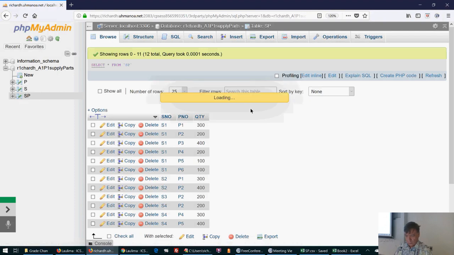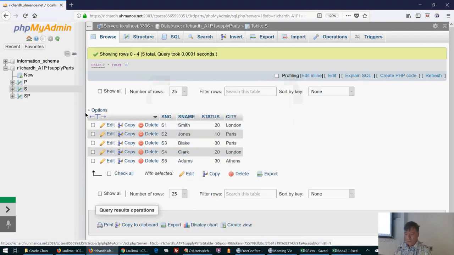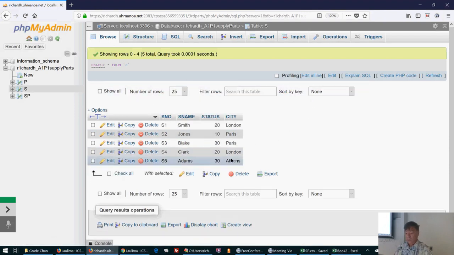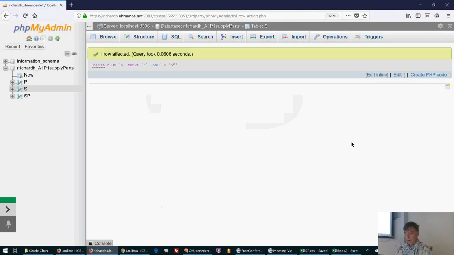They're all there. Smith is there. Okay, so it didn't work. It shouldn't have worked. But we can delete Athens. We can certainly delete Athens because it doesn't have any parts in it. So I can delete Athens, and boom, it's gone. So now Athens is gone.